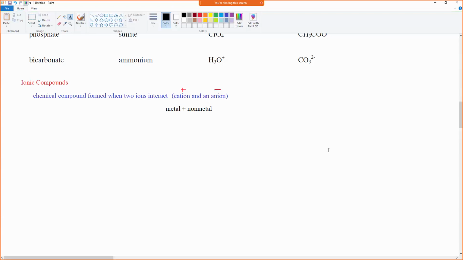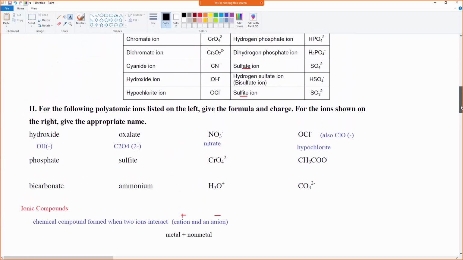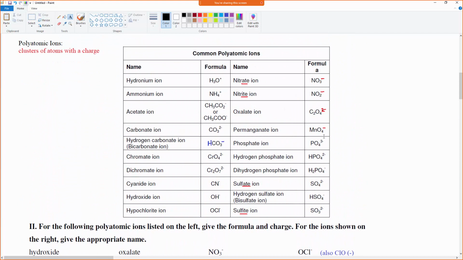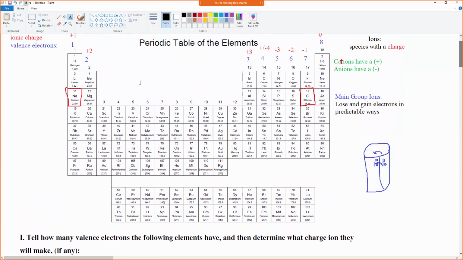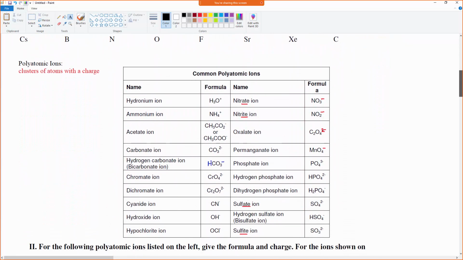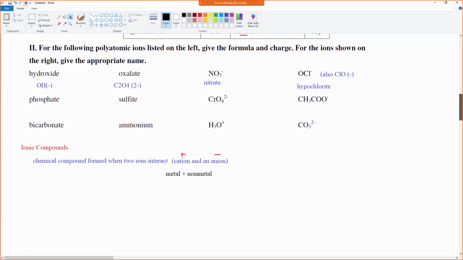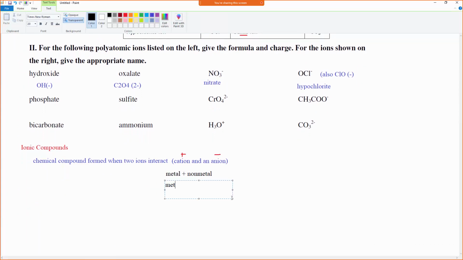Excellent. And in addition to that, most of these polyatomic ions are negatively charged. There's a few, like ammonium here, that has a positive charge. So if you see a metal with a polyatomic ion, knowing that metals like to make positive charges, any metal atoms in a compound, you should suspect that it is an ionic type compound. So a metal plus a polyatomic ion. There, okay.